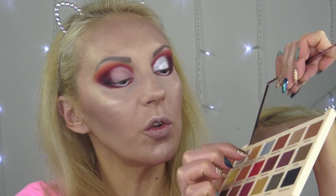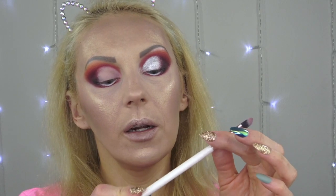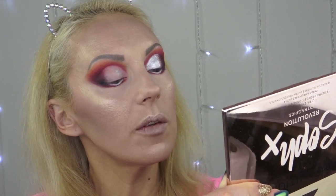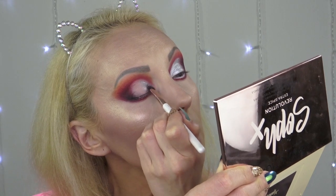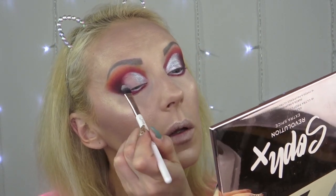So I cut the crease off camera, and we're going in with the silver. I had to use that silver. I mean, it's so luxurious. It's called Infinity. You'll see, it's so good. I'm using another cream shader brush, but it's a flat brush. It's good for packing. It's 233, and we're going in. I cut the crease with the same concealer, Infinite, the Makeup Revolution one. Look at that silver. Look at that shine. It's incredible.